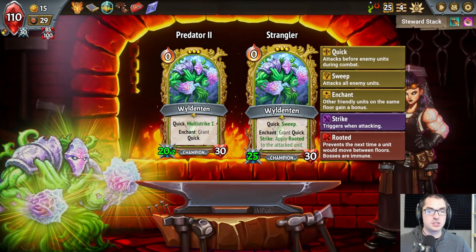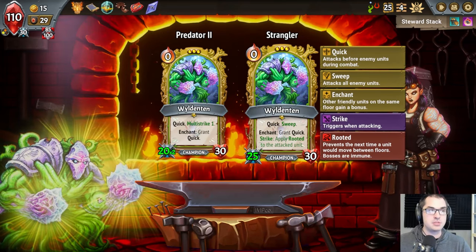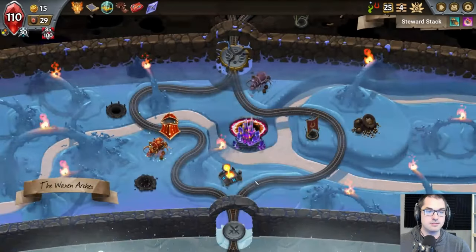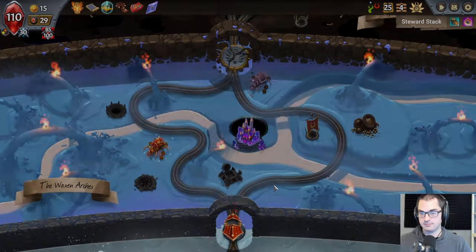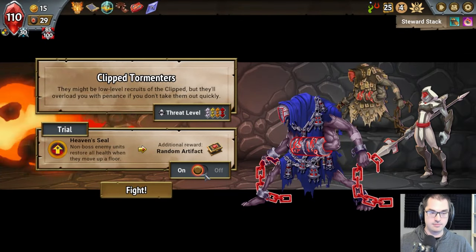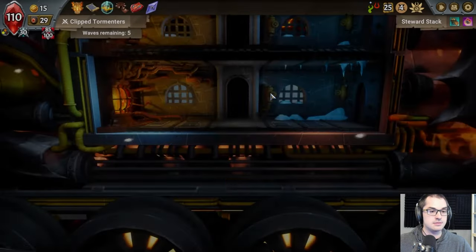Oh, good, and we get the quick sweep version of Wildenton, the Strangler. Essentially traps units on their floor. Very good. Okay, onward. And to that end, I'm not afraid of Heaven's Seal, because we have the Strangler version of Wildenton. We can do some good stuff.